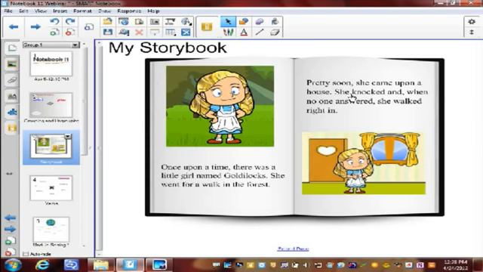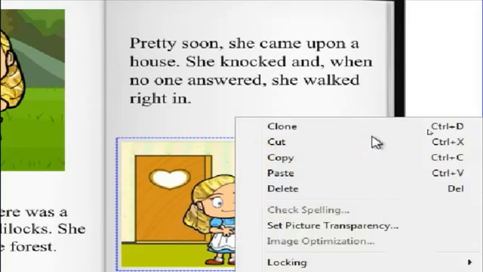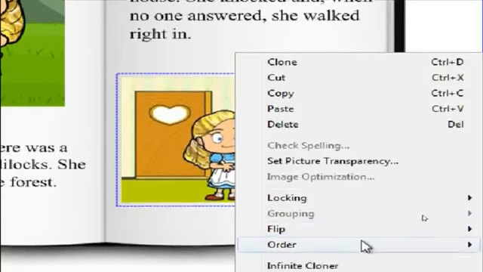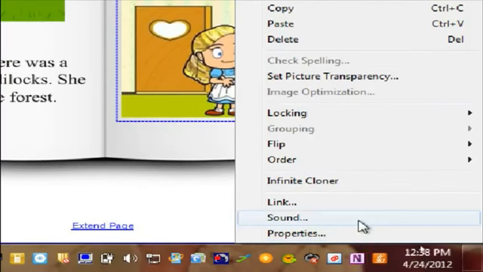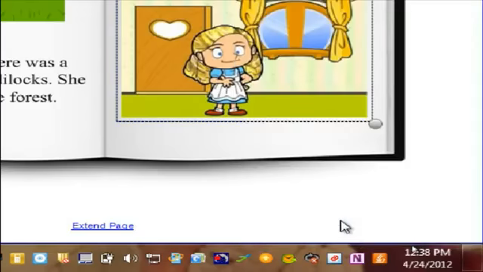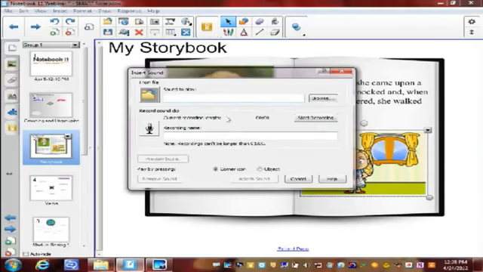All right, pretty cool, right? And we can do this with anything. Here's little Goldilocks over here, and maybe I can make her say hello. So again, go to that drop-down box in the upper right-hand corner. Scroll all the way down until you see sound. Click on sound. Okay, my little box appears, and I'll just call this one hello.